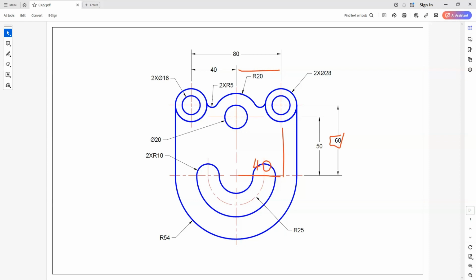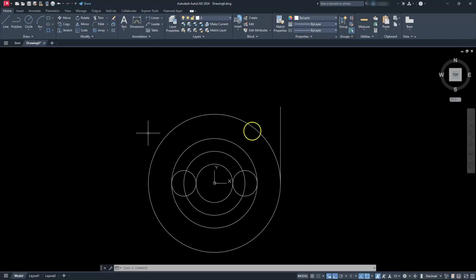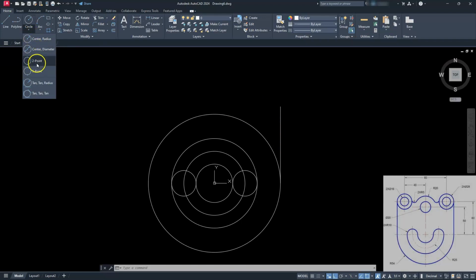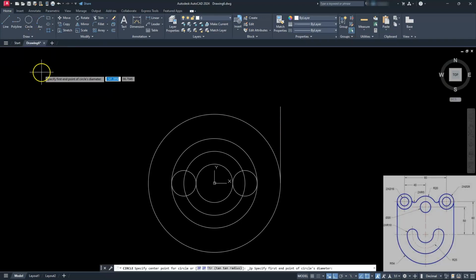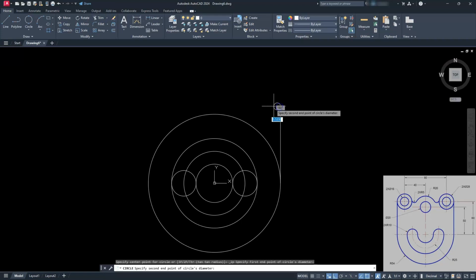But sometimes it's a little bit easier if you don't have that circle really located, or you don't have this point located, right? It just so happened that we do have our circle located from the origin, which is located there. But in this example, I'm going to give that to you without actually showing you if you had your origin located somewhere else. Okay, so I do have this line that's going up at 60. What I'm going to choose is a 2-point circle. And that is just telling me that it's a diameter circle. So I'm going to draw a circle from here. And then my second point, remember you have to have your ortho on, and the distance that goes across that is going to be 28.